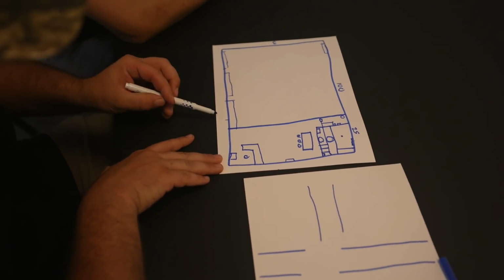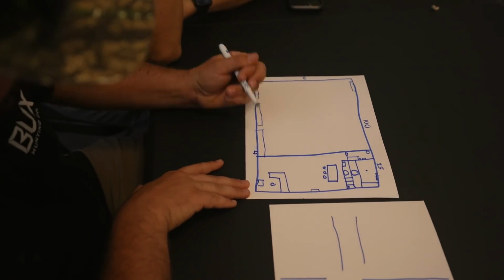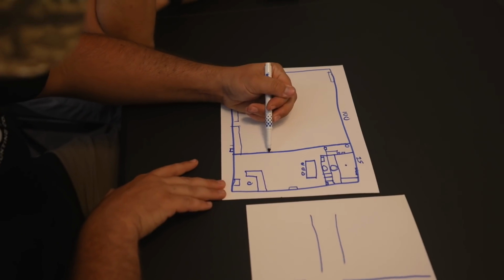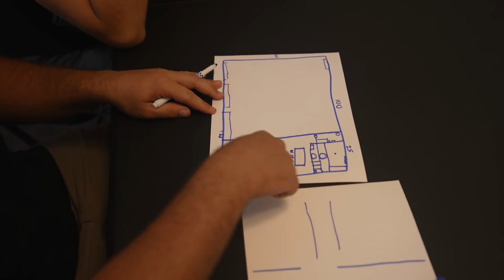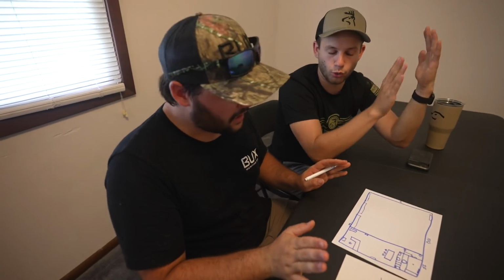You would have an entrance, so you would come in from the shop side, right? So you're gonna have a shop door like right there. You'd walk in the shop, and then you'd have an entrance to the living quarters through here. So then you could put Banjo's pool table or some type of hangout spot. I like right there. It's a very open concept, like no doors, no rooms.